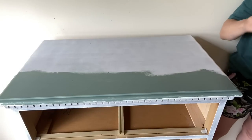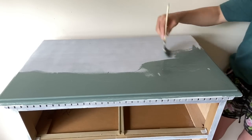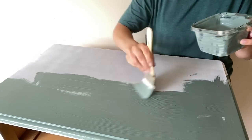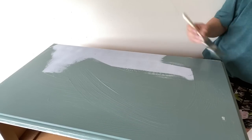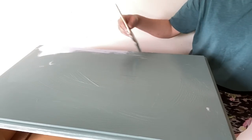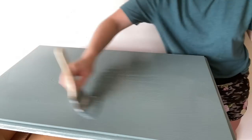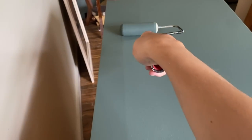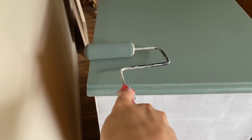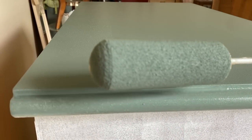And I do a paint on and roll off method as my standard method. So I'm just going to paint the paint on there any kind of way. And then I do try to smooth it out as best I can. It helps to work in a cool environment. Don't have the sun beating on you. Make sure that you're in the shade. I like to work in the garage in the morning or in the evenings where the air is a little bit damp. And then I go over it with a dry foam roller. So the foam roller is, in essence, removing a lot of the paint that I just slapped on there and evening everything out. And so that is my go-to method.